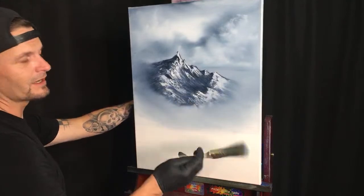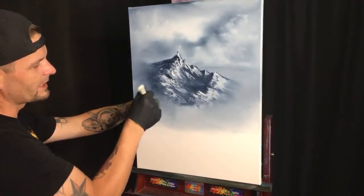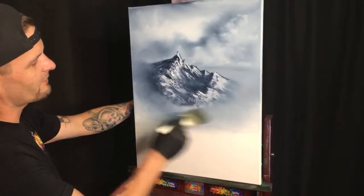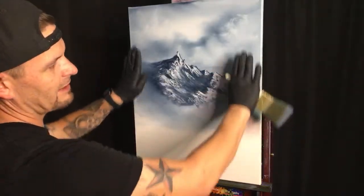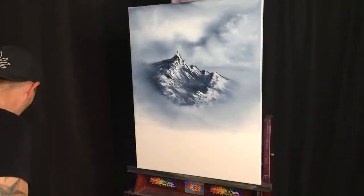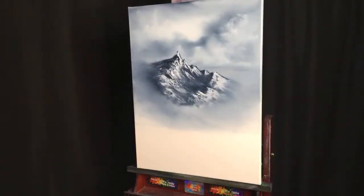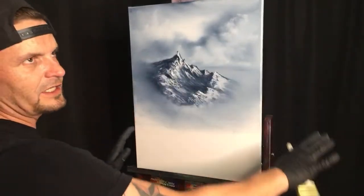So, yeah, I don't know what I was saying before, but we need to start making a little bit of our mixture for our trees and different stuff. And you can see how I haven't gone all the way to the end of the canvas. You don't want to go to the edge because we want to have room to put our trees in right here. So keep your mountain in the middle. That was my one faux pas when I very first started painting. I always took my mountain all the way to the side, each way, like, I take all the texture all the way down on each side, right?